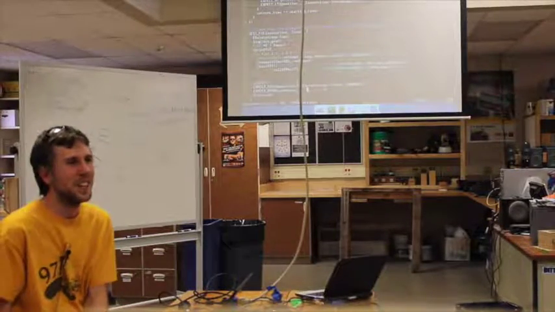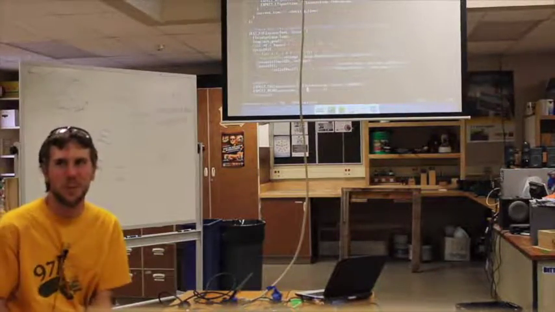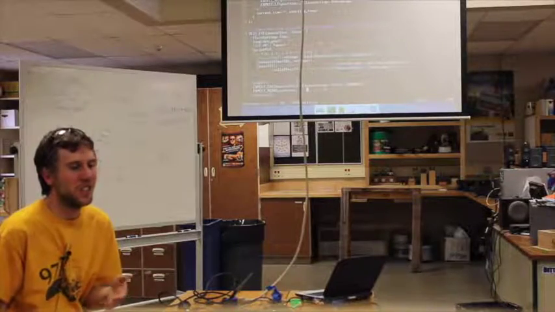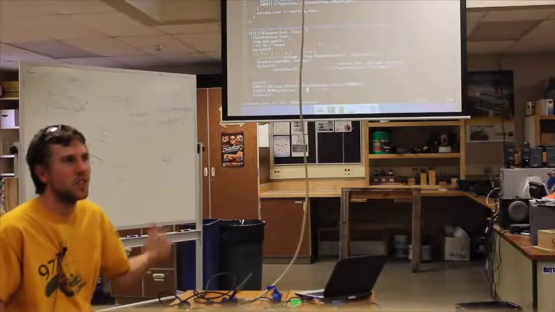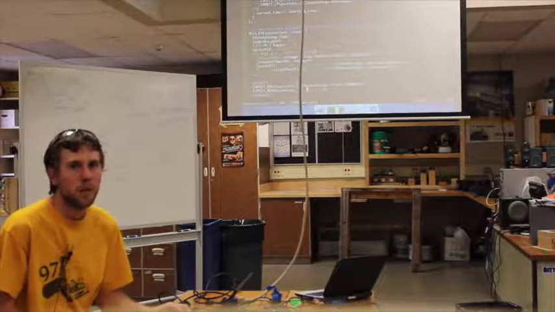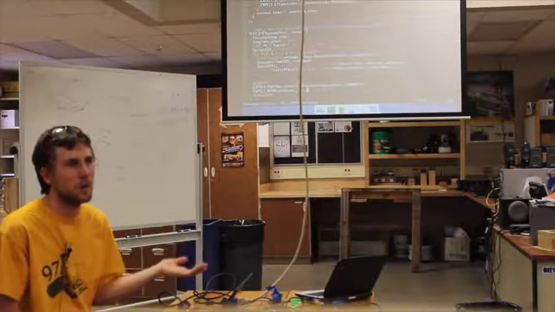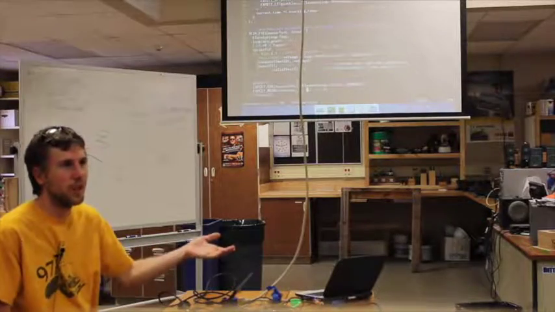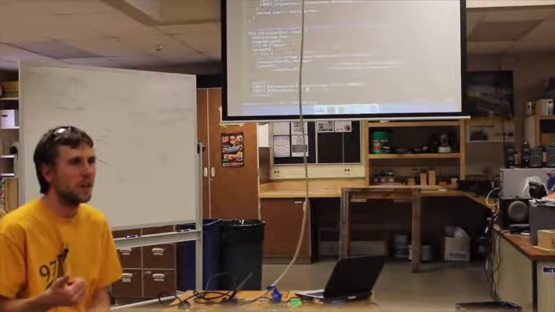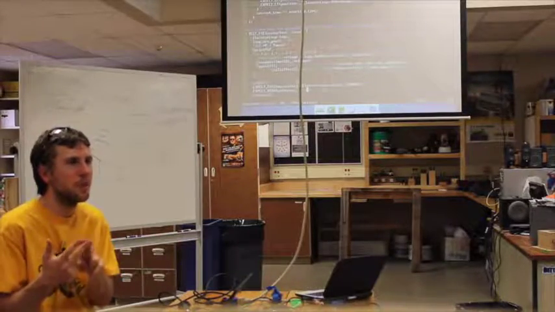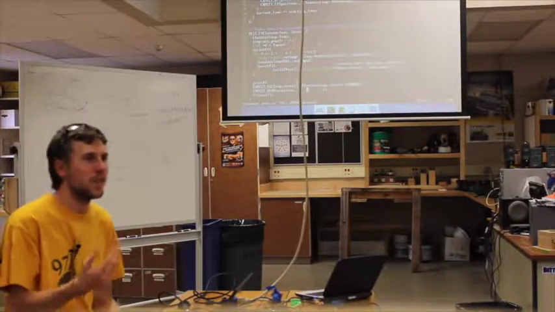Now, in real life, we tend not to be that diligent, and we kind of mix the two. But the end point is you want to make sure that if it doesn't work, your test fails, and when you then fix it, your test succeeds. And if you find a bug in your robot code, you go write a test that reproduces the bug, and then your test fails, and you fix it, and your test passes. And now you've both fixed your bug, and you're aware that you fixed it, and it'll never come back again because you have a test for it.